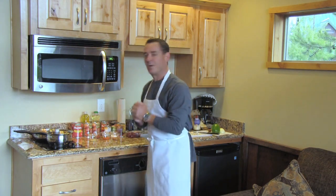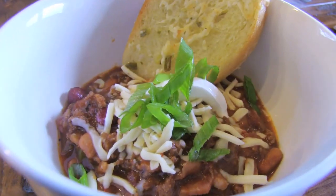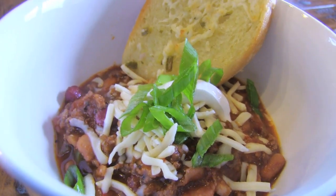We're inside the cabin here at the little kitchenette. This is what I have to work with — two burners. So I'm doing a one-pot dish and today, since fall is coming into place, I'm gonna do an elk chili with applewood smoked bacon and some jalapeño toast. Should be good, so let's get started.